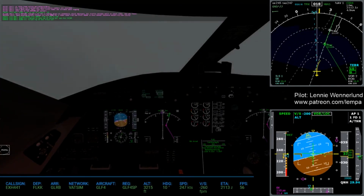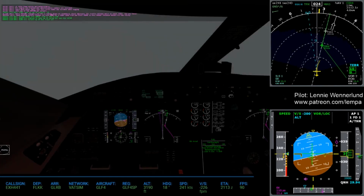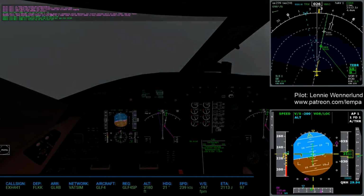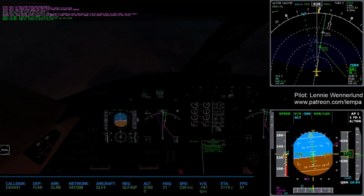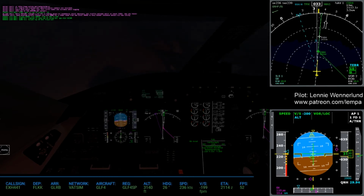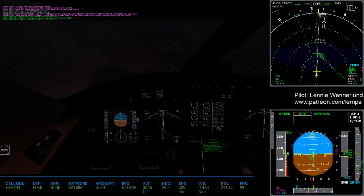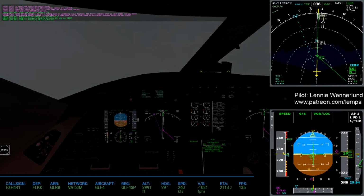And we have very bad weather. One of the issues I had with this destination airport was that there could be cloud the whole way down to 300 feet. The last weather data I have shows around 4,500 feet. This means that we are gonna do a complete ILS approach. We have intercepted the glide slope. We are continuing our way down to the runway using ILS mode.